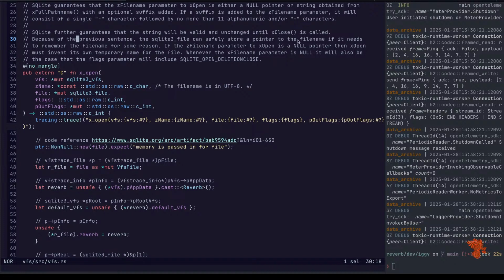The SQLite file can safely store a pointer to the file name if it needs to remember the file name for some reason. If the file name parameter to xOpen is a null pointer, then it must invent its own temporary name for the file.